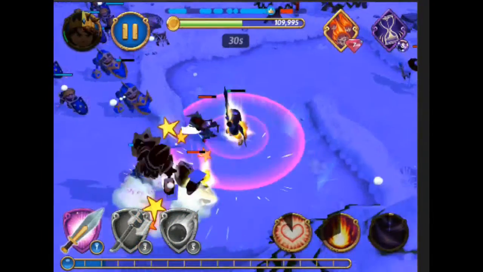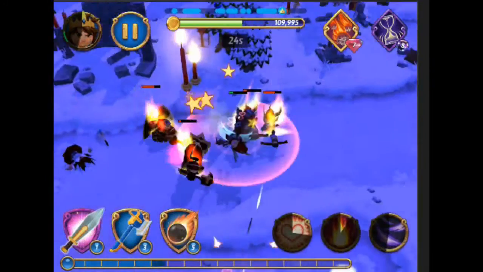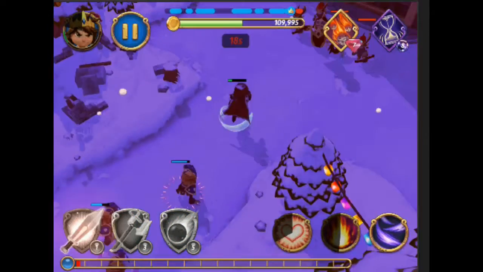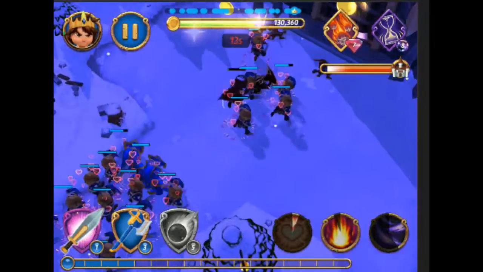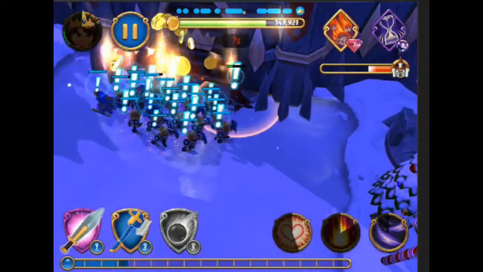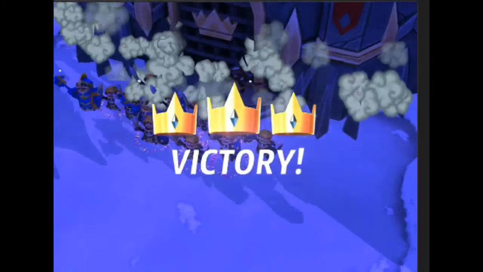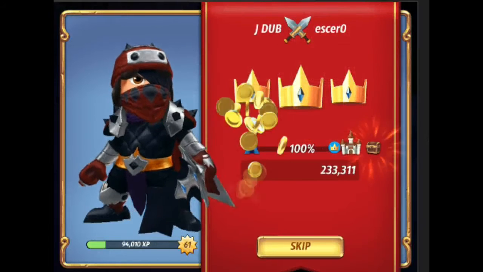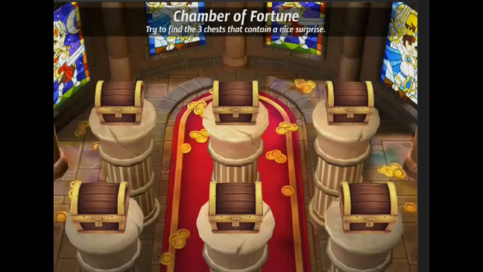You can see a lot tougher base. But I still think we're going to be able to easily beat this base with pretty much a simple knight spam. Make them run a little faster. Yep, there we go. 5 seconds left. Ooh, close one. But yeah, pretty simple knight spam right there, taking out a tough level base. 434 medals, 27 trophies. So yeah, the knight spam is real.